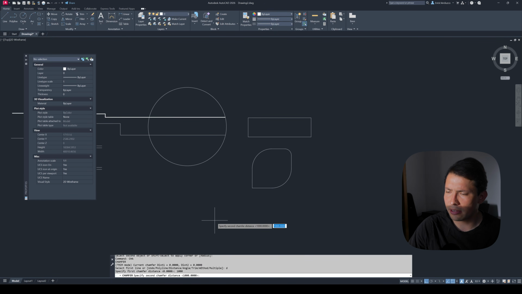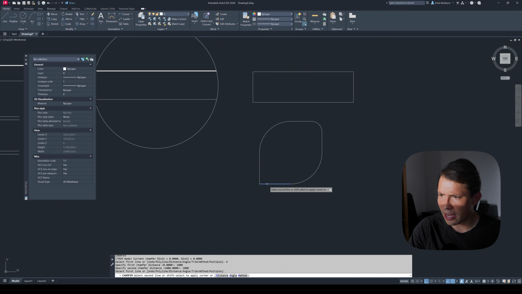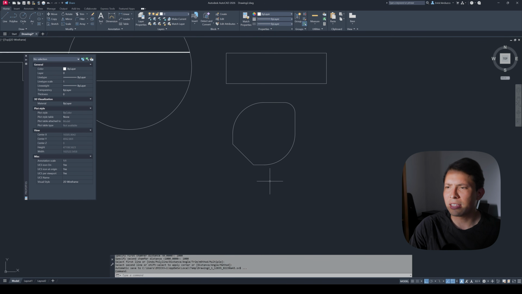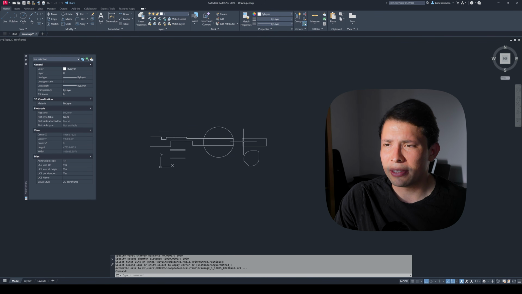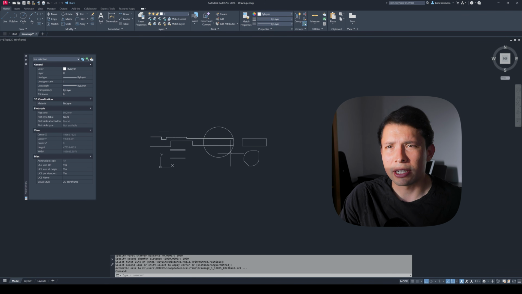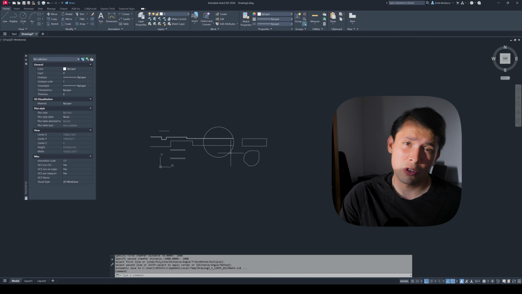Then click enter, and then you're gonna click on this side and then on this side, and that's gonna create a perfect straight line for our geometry. Now we're gonna go a little bit deeper in what you can do with a polyline, because polylines are really handy when you want to create bespoke curve shapes.